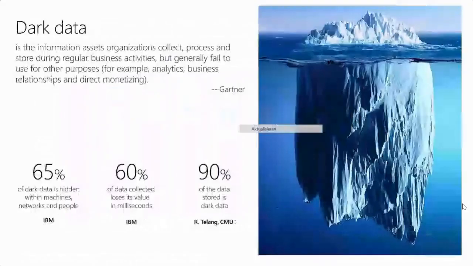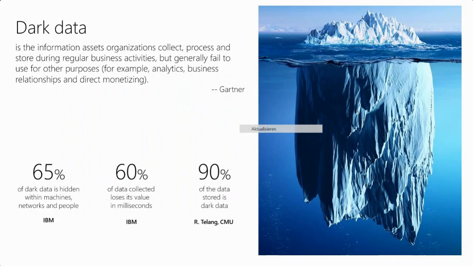Another important analogy which we use in terms of manufacturing is dark data. People will always say big data and things like that, but in the industrial context we use the term dark data more frequently. So what is dark data? As this picture depicts, we are seeing a big iceberg here, but what we are seeing is nothing but the tip of the iceberg. A lot of value is hidden beneath the sea.